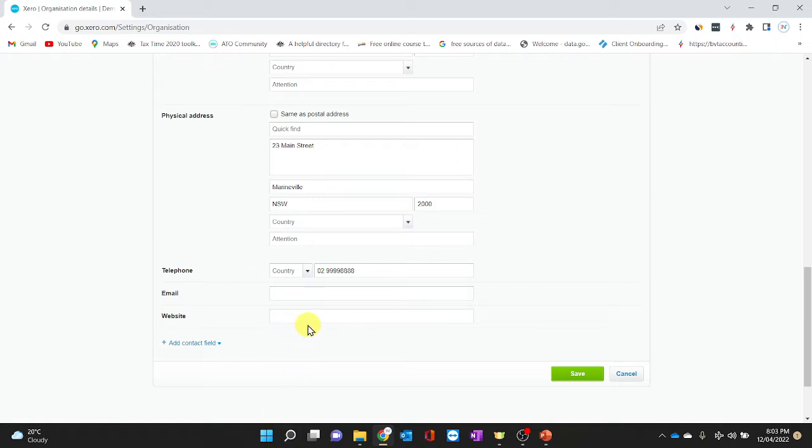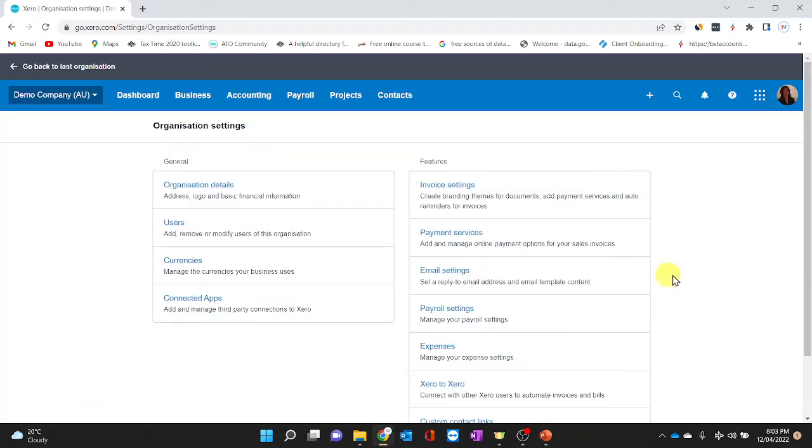You can also put the website if they have one, email and telephone. So basically, organization, users, currencies, connected apps, invoice settings.